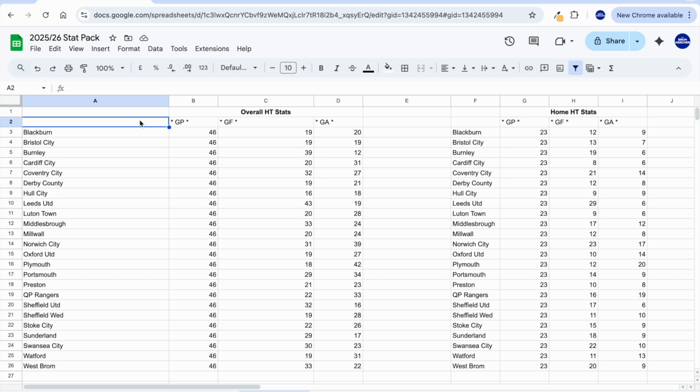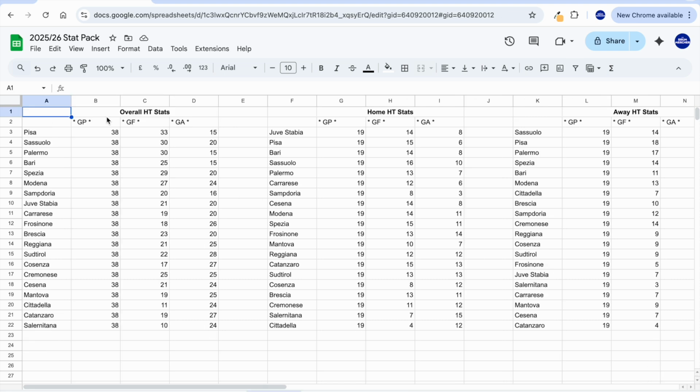That's because if you do too many of these, it lags quite a lot, and Google will say you've got too many calls for data, too many import HTMLs, consider using less. When you've got as many leagues as I have, it takes too long. So I copy and paste the data over the top of itself, but delete the HTML import, so that it's literally just the raw data. That's fine, especially for this stat pack, because it's 24-25 data, completed data, so it's not going to change.